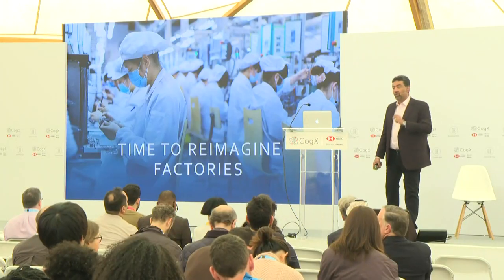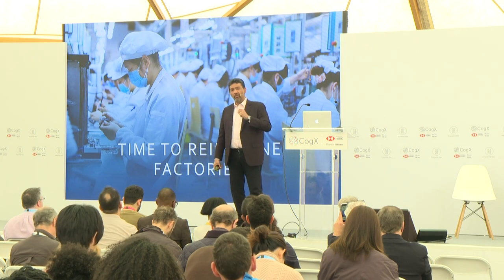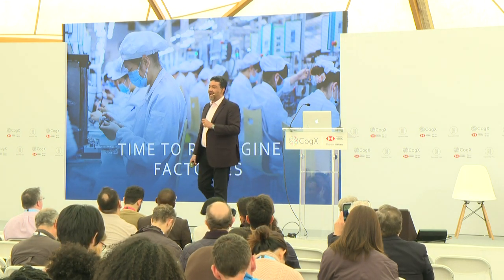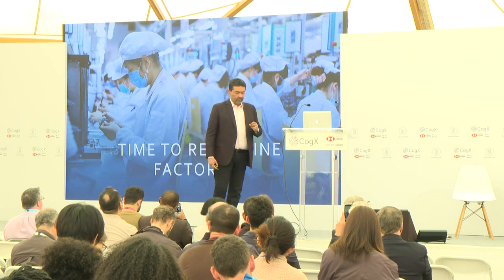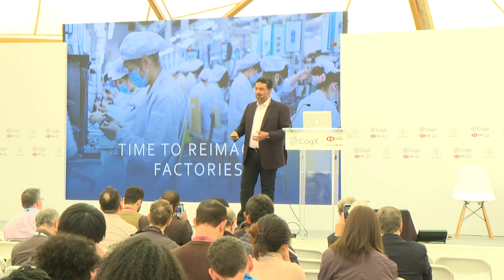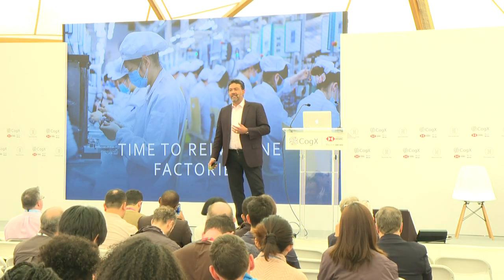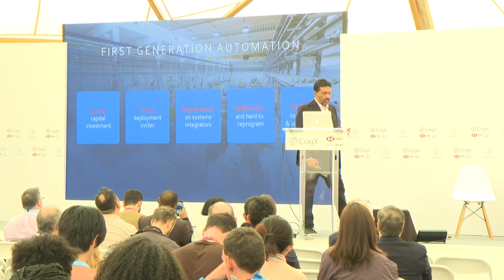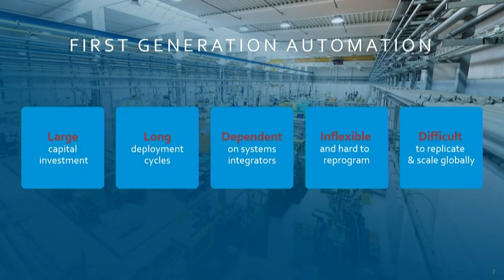And I believe that software is central to the reimagination of factories. Because software is key to scaling the thing that adds capacity, capability, that next big leap in manufacturing, and that is automation. I mean, you all have seen pictures of robots and smart machines and things of that nature, and you probably think that, well, aren't people automating already? The sad truth is, automation today is hard to scale. It costs too much, takes too long, it really isn't flexible, it relies on a small number of highly skilled people putting these automation machines in places in factories.